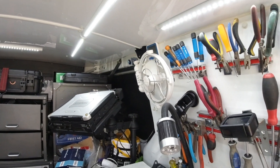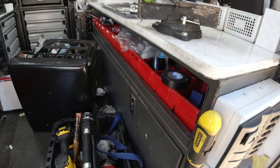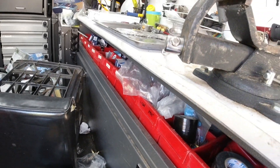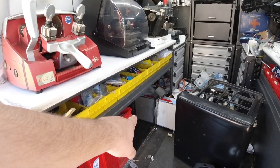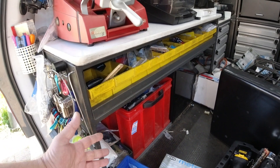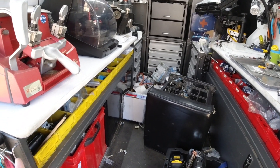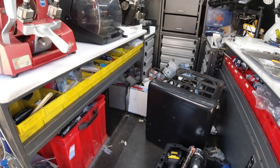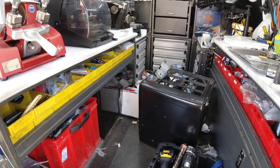My Serco fan is still working strong. My radio is still working strong. The cupboards here did bow a little bit with the weight, so a bit disappointing there, but they're still working. The 280 amp hour battery is still working strong. My rubbish bin is good, but I wish I had a little bit more room — after a big job fitting knob sets it does pile up. A little bit more rubbish room is probably something I should have factored in, or you've just got to be more thorough with regular cleaning.